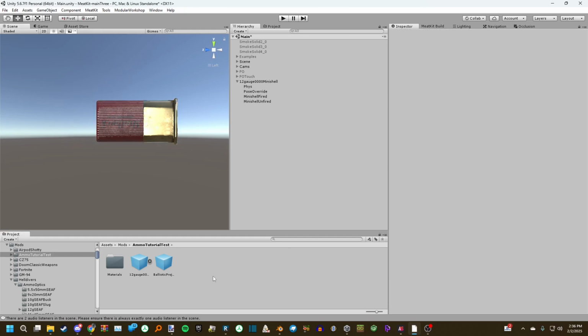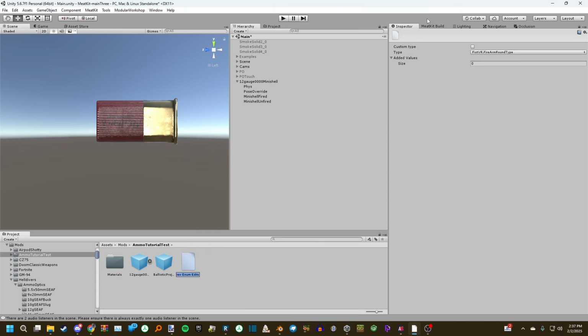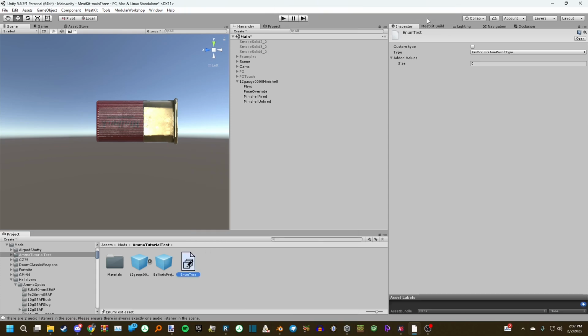If you're making a new custom ammo type from scratch, it's like making a new magazine enum. You're going to make an enum. I'm just going to make this a test because I'm not actually going to use it. You're going to make sure this is set to round type as its type. You're going to add a value. You're going to name it something. I'm just going to call it a test. And then you're going to make this presumably a very large negative number, something you're going to remember. I have a whole spreadsheet that I keep track of all my custom enums and stuff so I don't get things mixed up or accidentally use the same one twice, because that tends to make the game a bit unhappy.